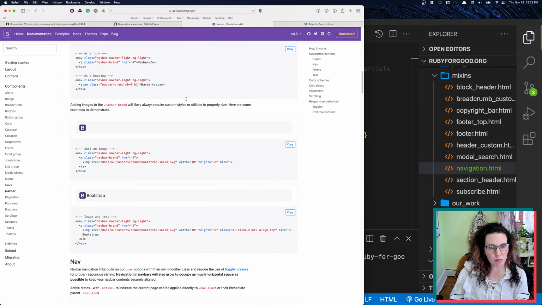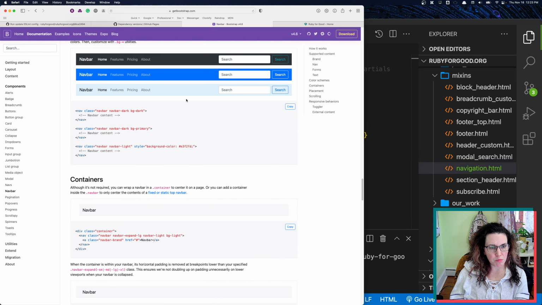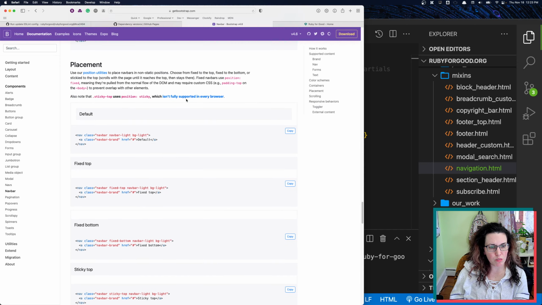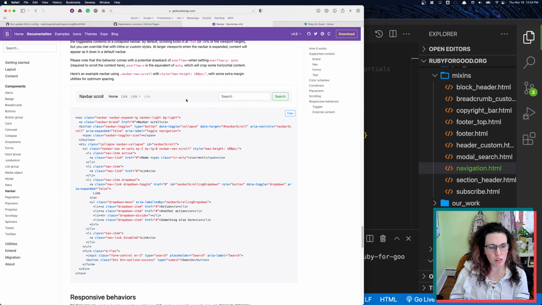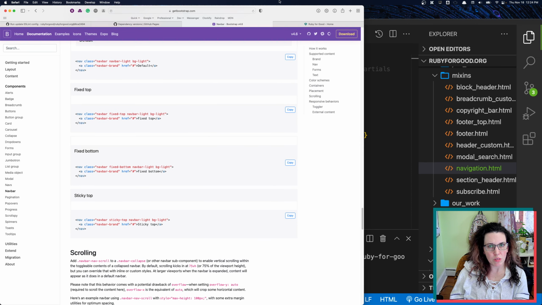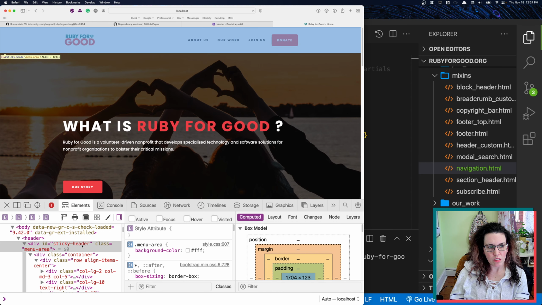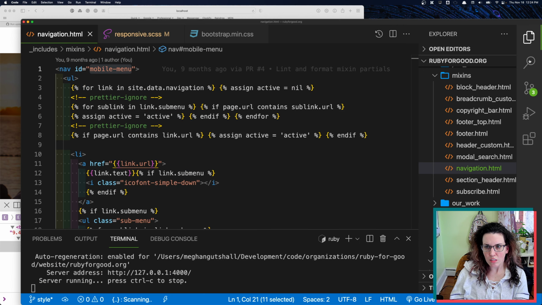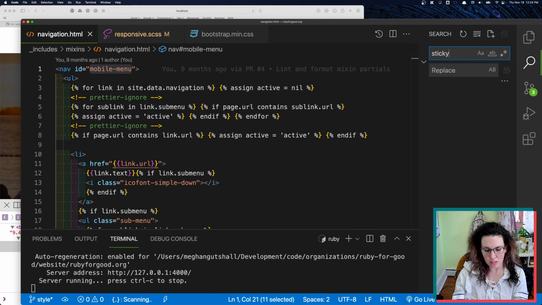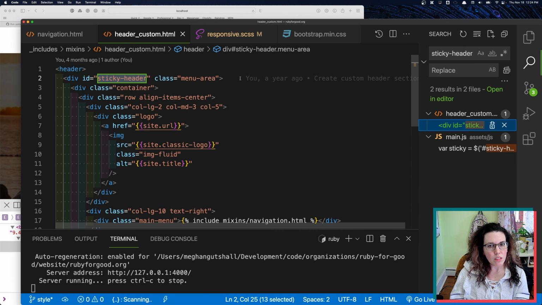I don't know, because you don't want it to span the whole thing. So I guess you'd want a navbar and a container. But you can give it a sticky top. Or, yeah, just make the container sticky like they have it. Nav ID, sticky header. I think I made that.